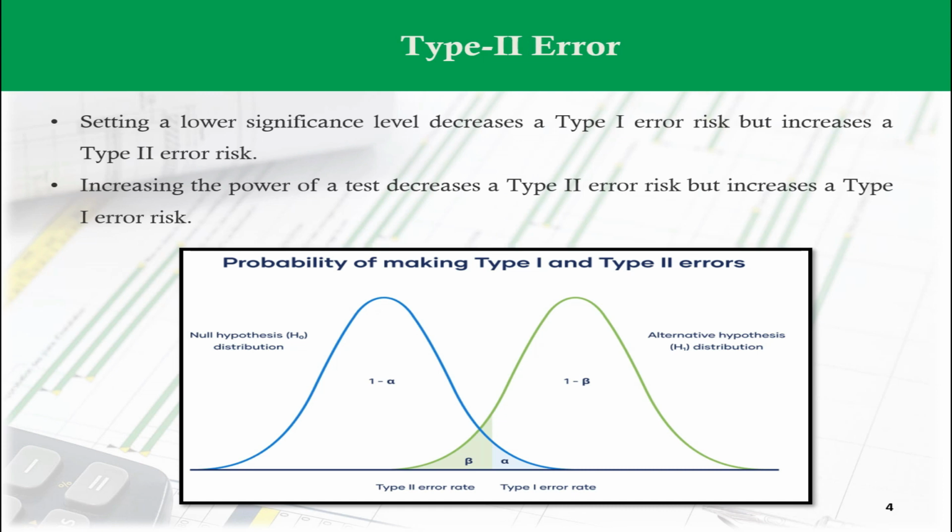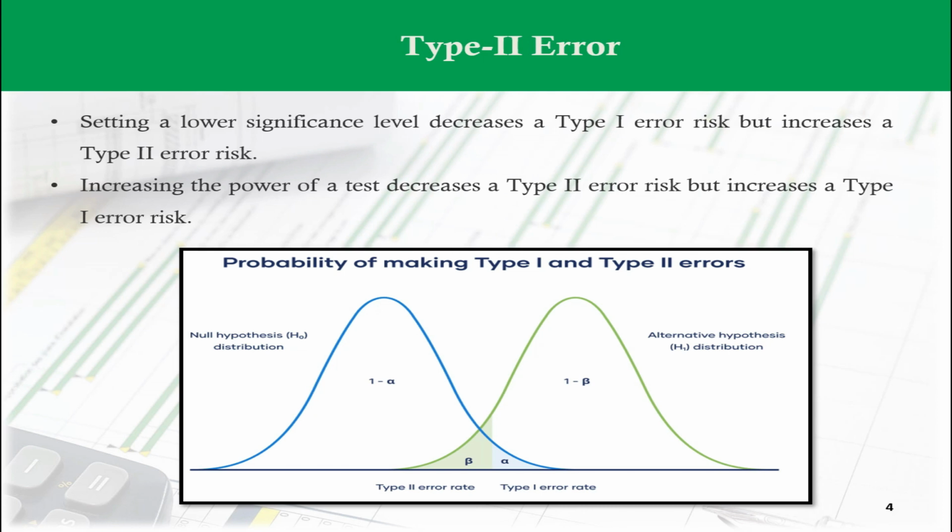It shows two curves. The null hypothesis distribution shows all possible results you'd obtain if the null hypothesis is true. The correct conclusion for any point on this distribution means not rejecting the null hypothesis. The alternative hypothesis distribution shows all possible results you'd obtain if the alternative hypothesis is true. The correct conclusion for any point on this distribution means rejecting the null hypothesis.